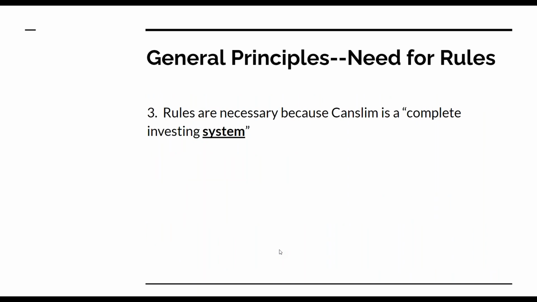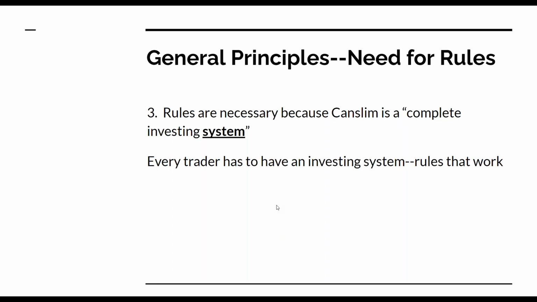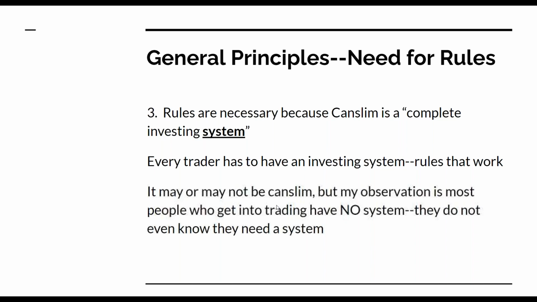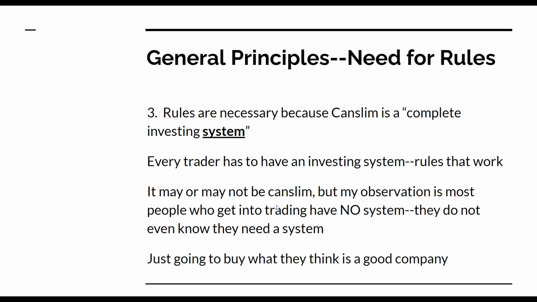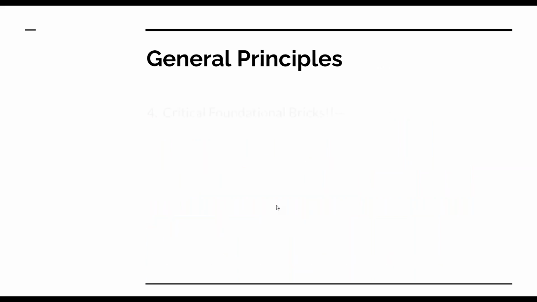So rules are necessary because Canslim is a complete investing system. I mentioned that earlier. Every trader, whether it's Canslim or not, has to have an investing system, rules that work. It might not be Canslim, but it's my observation that most people who get into trading have no system at all. They don't even know they need a system. So they're just going to go buy what they think is a good company, and that is not going to work long term.